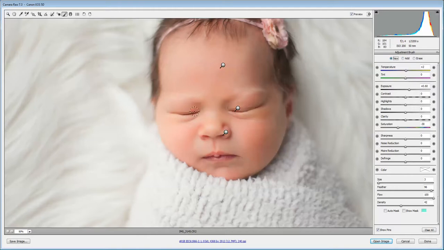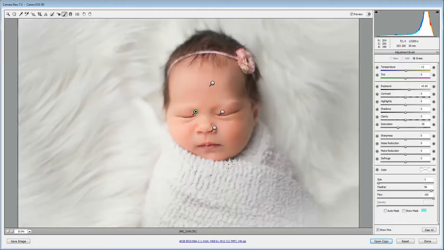I'm going to make a new one and just, on the bits that are really red, kind of double up on it too. So that's fine, and it's already looking pretty good. The other thing that I'm going to use an adjustment brush for is just to add a little bit of brightness to some areas.